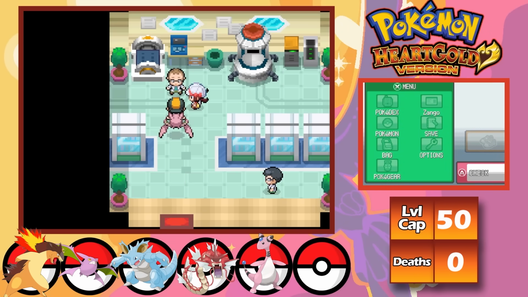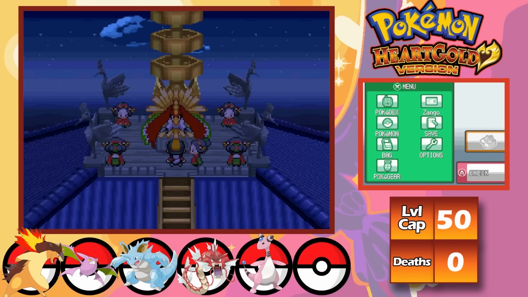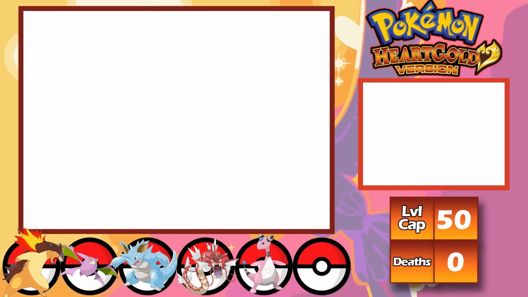With not really much left to do in Johto, I head back to the professor's lab where I get my Master Ball. After getting that, I go to the top of the bell tower where I can catch my final Pokemon of this run, Ho-Oh. It took me about 9 hours to find Ho-Oh.